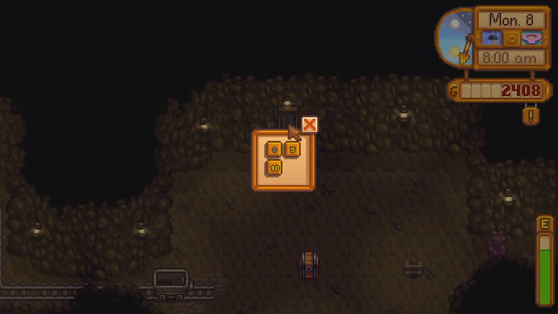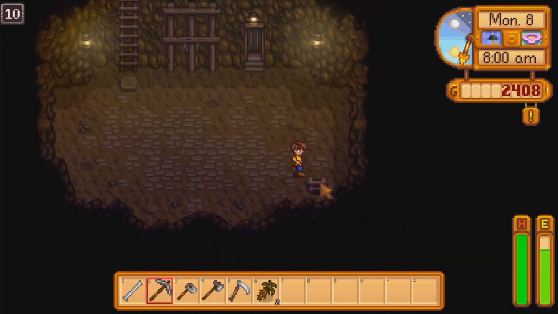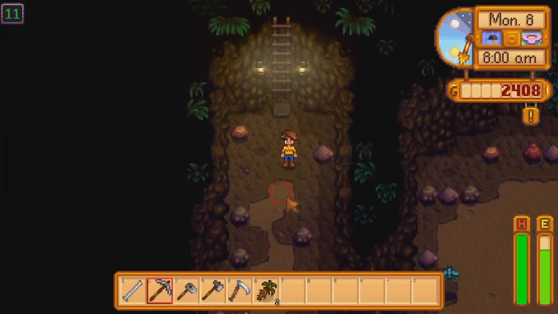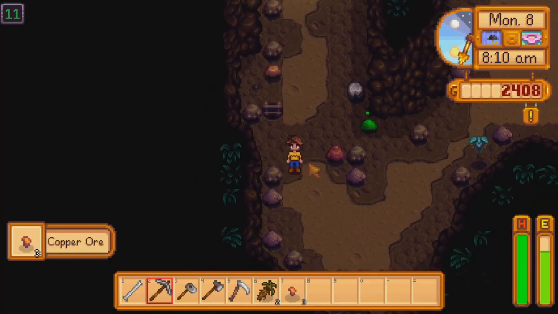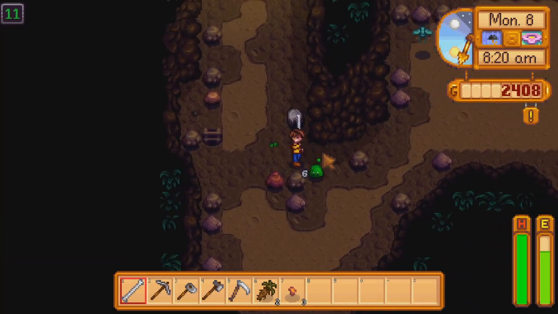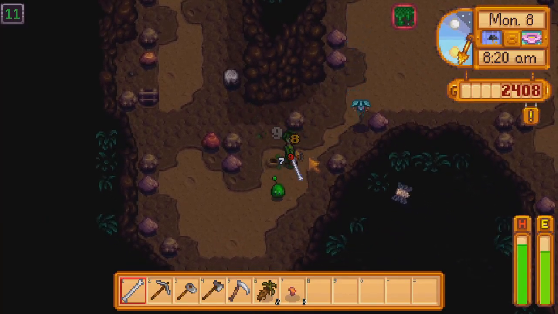The rest of the tools are mostly still good. And let's pick back up on level 10, where we left off previously. I think we got down to like 12 or 13. But here's some more copper that I'm going to need for the furnace. And there's a staircase down already. Do I just want to take it? I think I do. I'm gonna kill this one slime now that I'm invested.